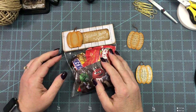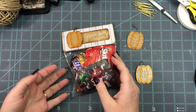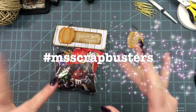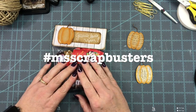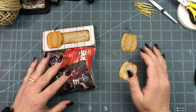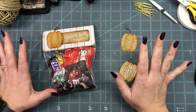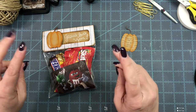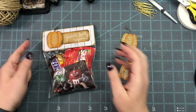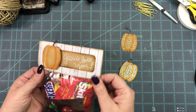Hey everybody, this is Melina from scrapbookingwithme.com and me crafty scrapper here on YouTube and Instagram. Today is another episode of M Scrapbusters and we are making what you have probably made before years ago — little paper pumpkins — but we're not using orange cardstock. We are making them vintage looking and adding them to a treat bag topper.